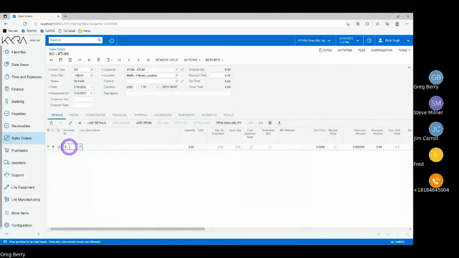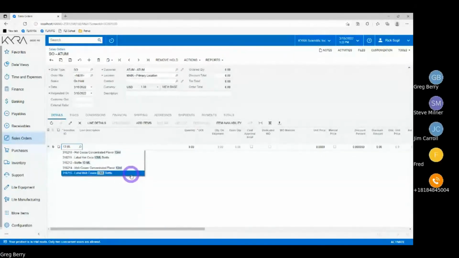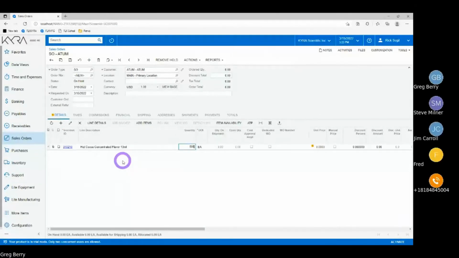I forget what the part number was, so I'll just type 13 mil. And of course it brings up everything that has 13 mil in it. What I want to do is the hot cocoa concentrated flavor. Okay. And I'm going to take a nice order for 5,000. Now what I notice here is I don't have any on hand.